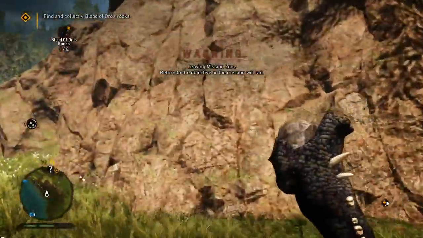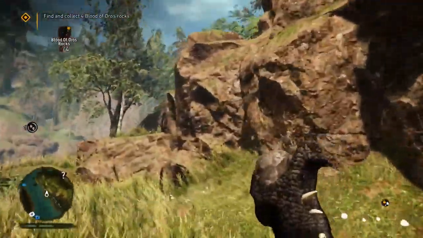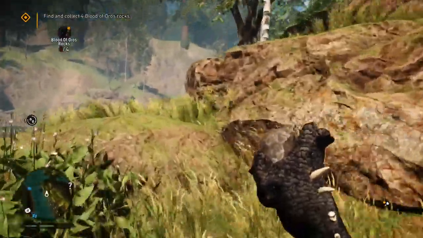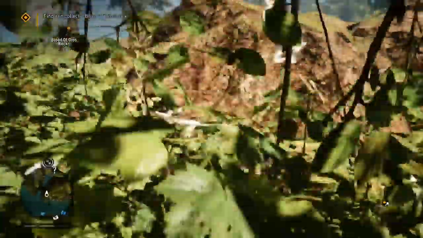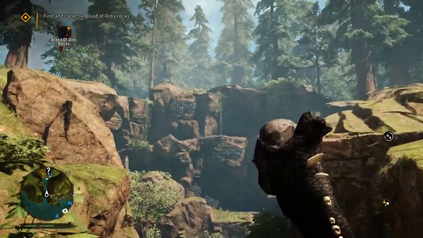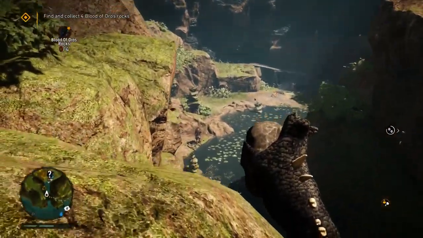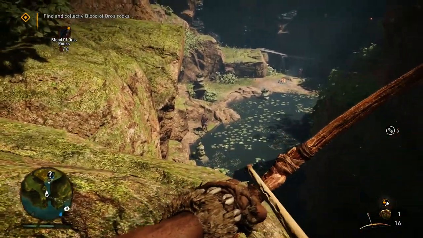Okay, it says find and collect 4 blood of Oros rocks. Okay, so they're up here. I think I need to climb up or something? Yes, okay. How do I get up here though? Okay, just climb. Climb all the way up. Okay. There's the shiny ore that we saw, and there's some Udam. Let's snipe them.